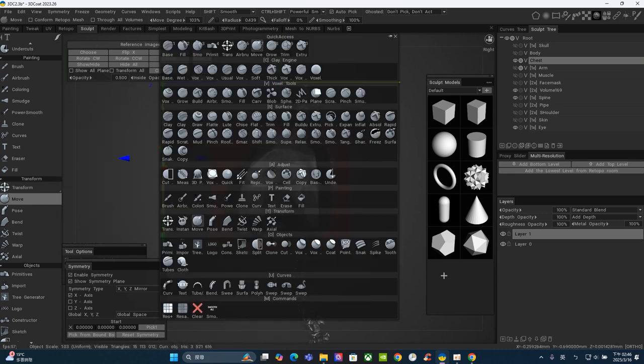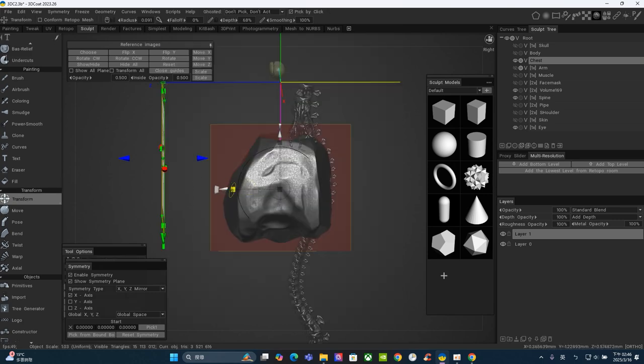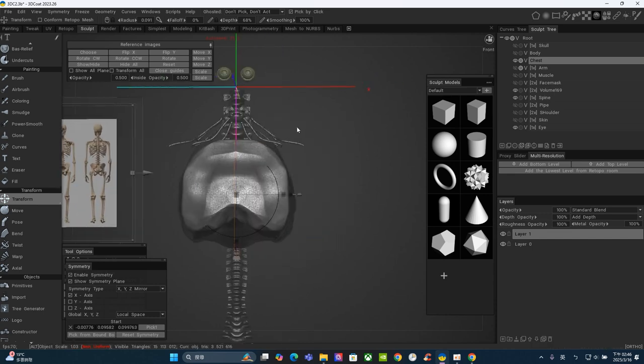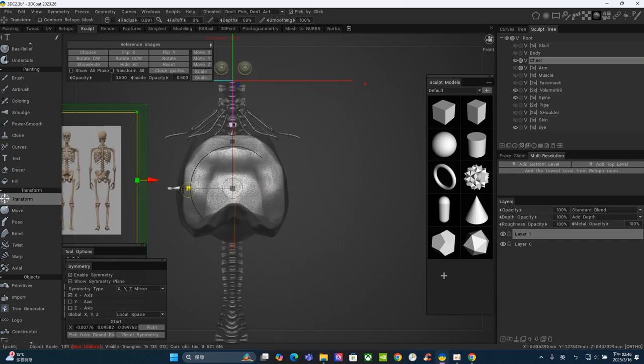Okay, pretty much done. The final thing I want to do is use transform to change the overall proportion of the chest. Okay, just like this.